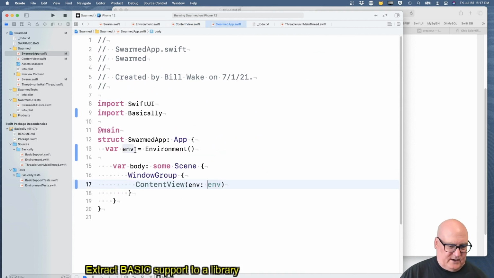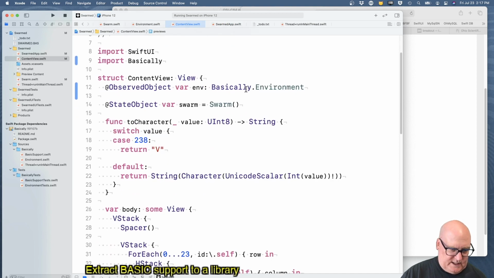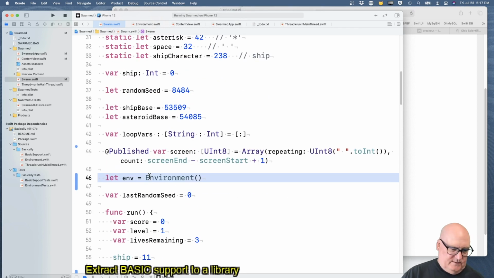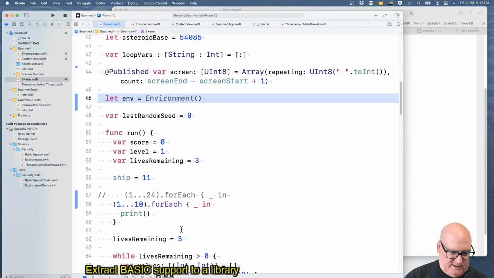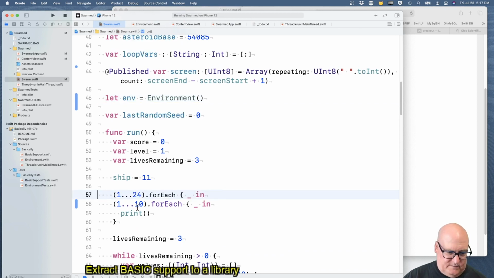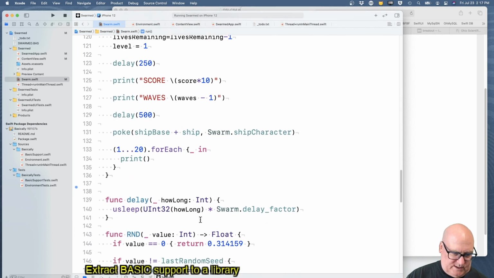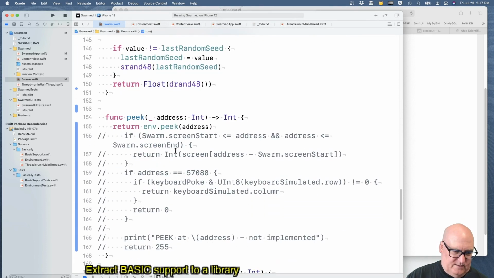Okay. Now, I think our app says, I know the environment. Content view says, I'm going to create me a swarm. And then swarm says, I know the environment. I'll create one right there, and then I'll reference it. So all these env.prints and env.pokes and peeks, these things are all addressing the created one in here.